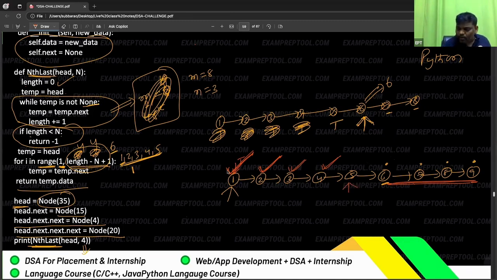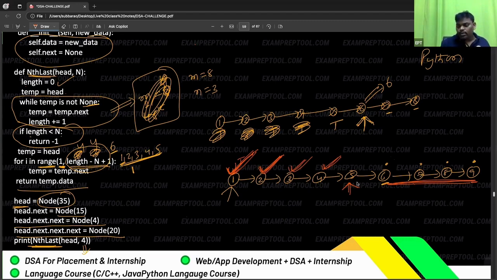If you do one time, 1 node skipped. If you do one more time, see, first time done means 1 node skipped. Second time done, one more node skipped. -1 +1, don't think much. So take one for loop or while loop, skip 4 nodes because from the last place, fourth node you want. I will write the code also, don't worry. 4 nodes skip, then maybe you are at the fifth node. Let us assume it is correct.